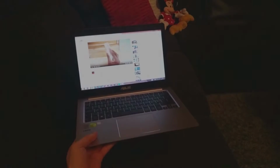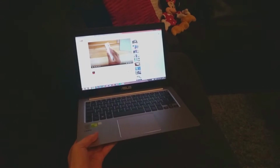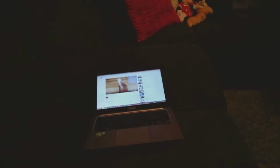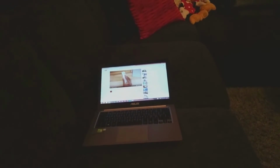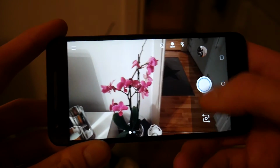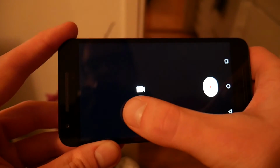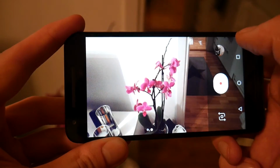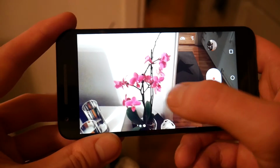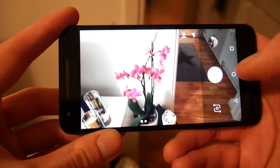The camera sensor is made by Sony, which most camera sensors are these days. It is able to capture slow motion videos in 720p at 120 frames per second. And it's also able to record in 4K. The performance of the camera is quite nice, especially in low light conditions and considering the low price of this phone, depending on where you live.